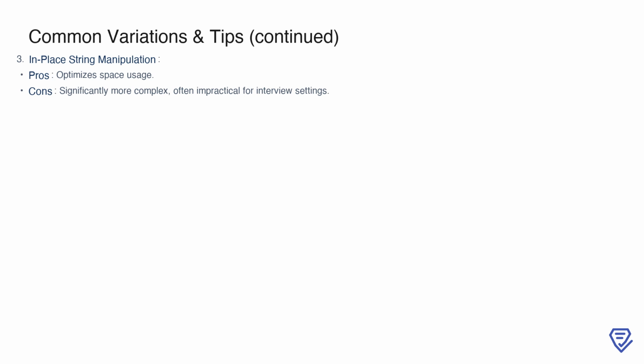However, it comes with significant trade-offs. The complexity of implementation increases dramatically, and it can become impractical for interview scenarios where clarity and correctness are often prioritized over squeezing out every ounce of optimization. Unless specifically requested, sticking to row-based tracking or direct index calculation usually strikes the best balance between simplicity, efficiency, and maintainability. Each of these methods offers insights into different aspects of problem solving, so choosing the most appropriate one depends heavily on the context and constraints of the task at hand.